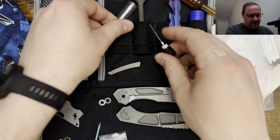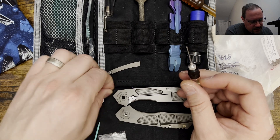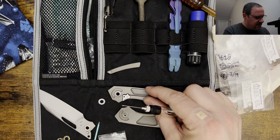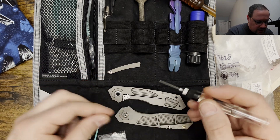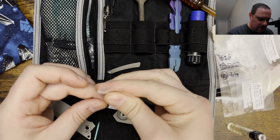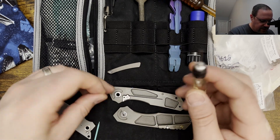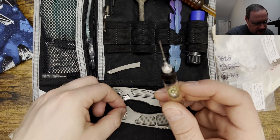Grab your lube and let's start with the reassembly process. We're going to flip this over and use the smooth side. I might try to find out what size washers these are — I might go to KnifeMakers.com and see if I can find some hardened washers. I might swap these out if these are not hardened. That is too much lube. Smooth sides are out. I forgot to get the bearings out of the pack. So we got some nice five millimeter, 1/16th balls here, ready to go. Throw those down.